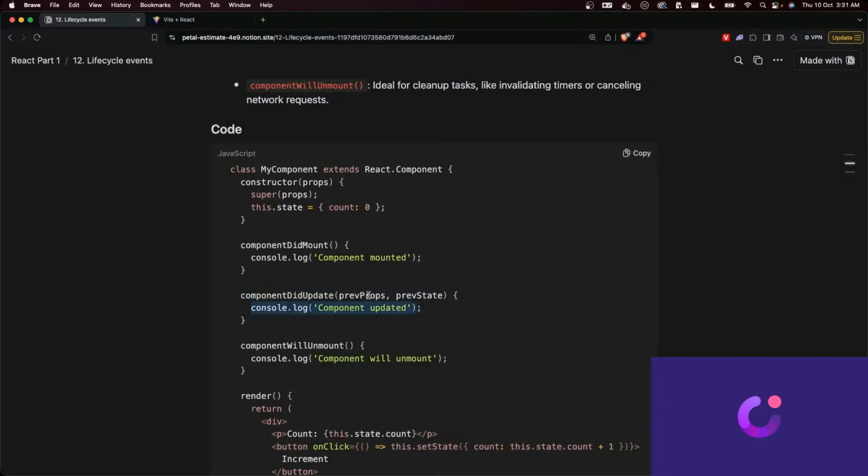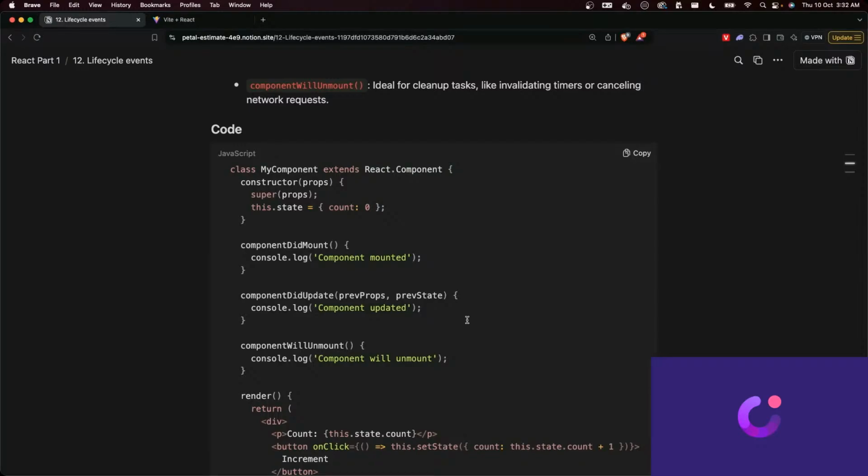Only thing is you will have to check what was the previous state and what is the current state by running whatever this dot state, and then compare if the tab has changed. If the tab has changed, then refetch things from the backend. So this is how you would hook into lifecycle events in the existing old class-based components. Do you need to worry about it? Thankfully not. No one writes code like this.